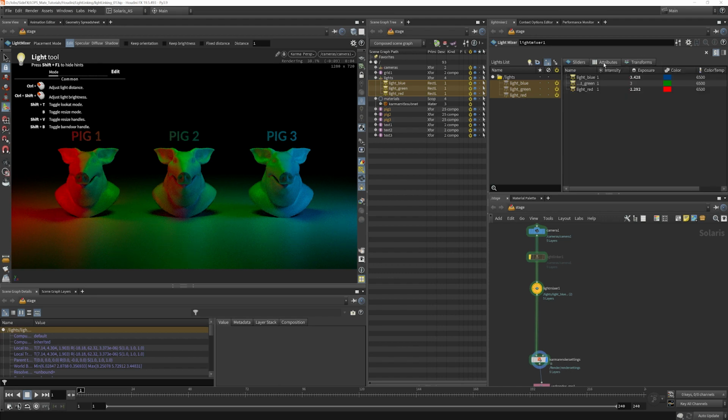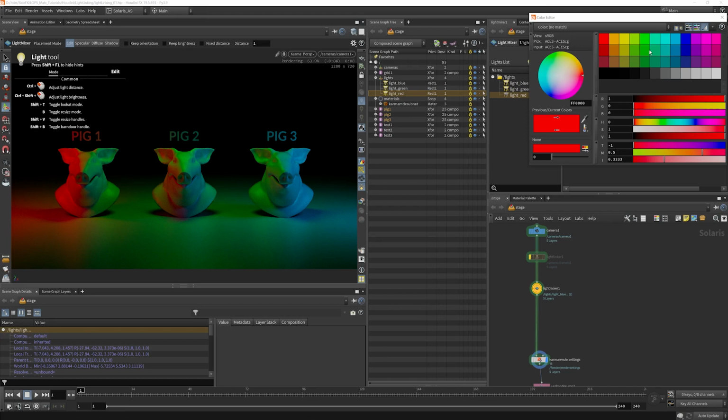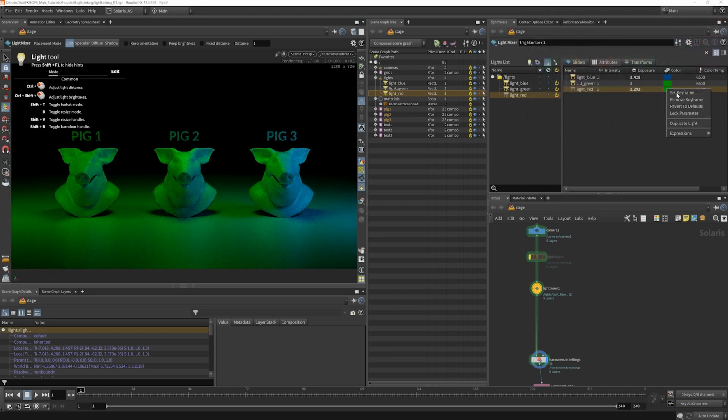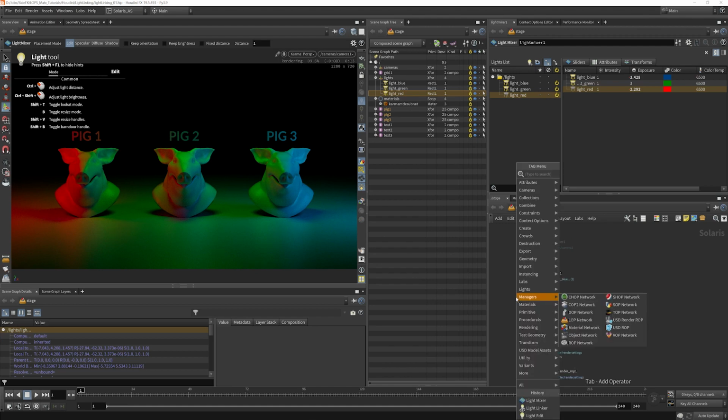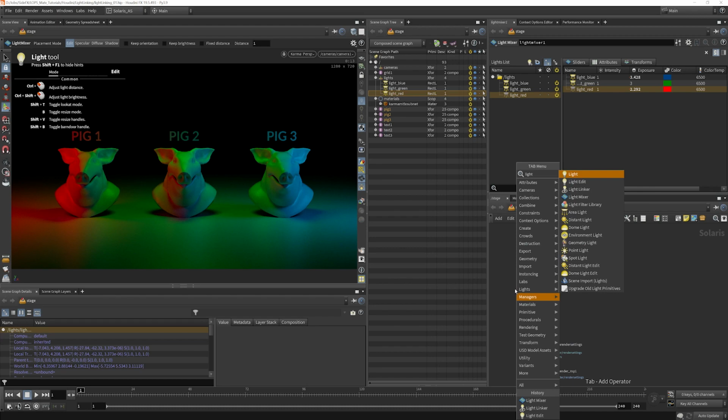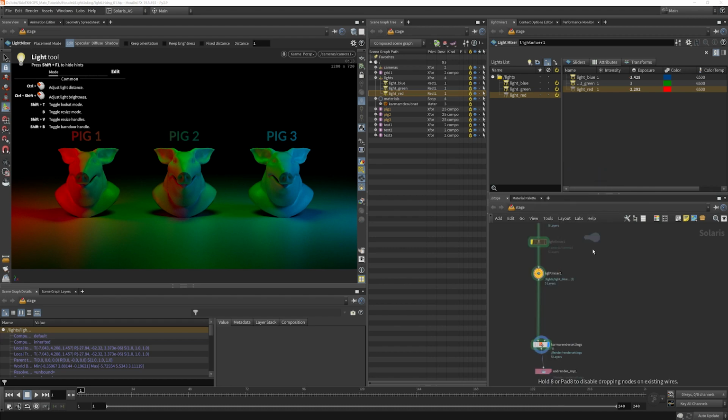If you go into the attributes tab, you have the same controls. You just need to click and then you'll get options there to change. I'm going to right click and revert that to default. One thing you'll notice is that the settings that have been changed have a nice little red tick here, so it's easy to see what's been adjusted by this node. After the light mixer, you also can edit lights with a light edit LOP.